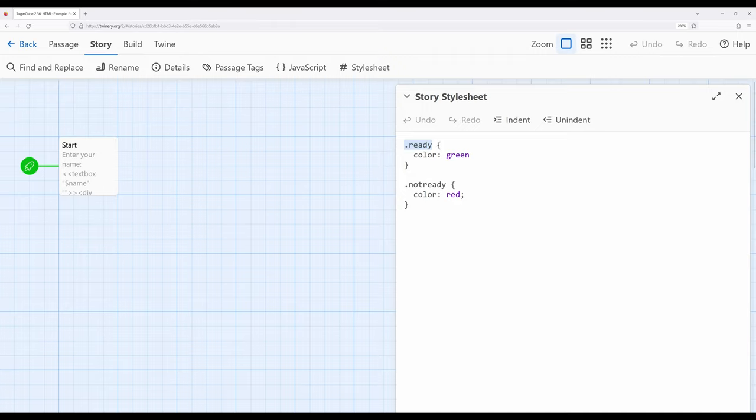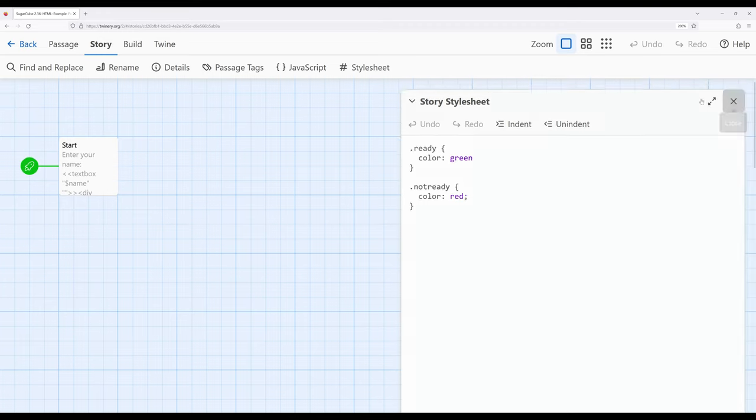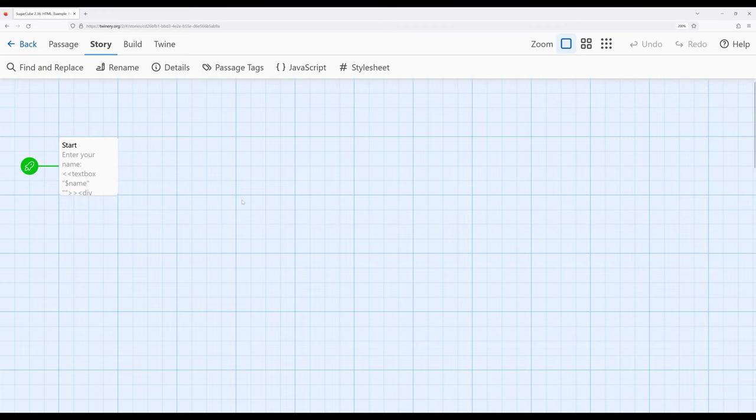And in fact, that's what I'm using right here, the period for class in its selector form. This is ready, with the color green, and this is not ready, with the color red. Now, what I'm going to use these for is to display the color of text. However, I'm going to apply this in kind of an interesting way, in that I'm going to use the replacer macro to replace the content of another element with text that has that particular color. So before I do that, let's step back a second and talk about what this example does.